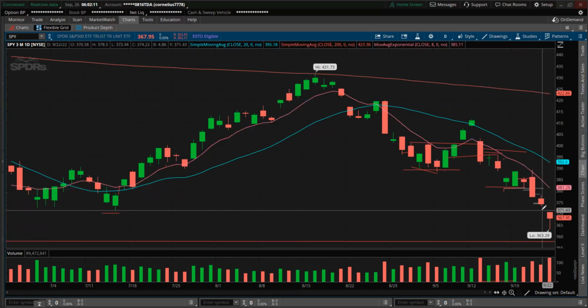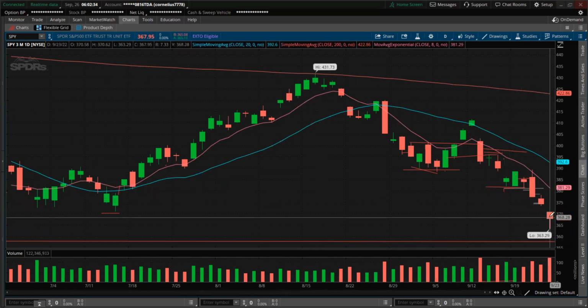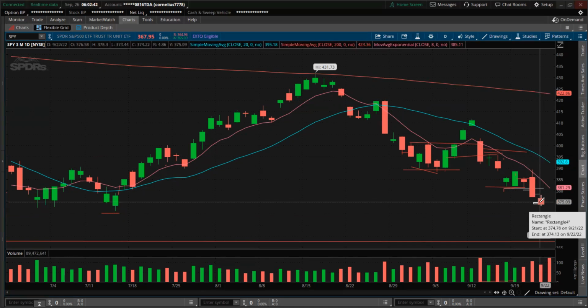If we get up and we close this gap, there's a chance for us to go back up here and try to get back to the 8, maybe below here. This was the area of supply up in here, or resistance, which would be 382. This area, 380, 380, 380 area, that could be a target for the market. To fill the gap, it needs to fill 370 and 373. So that could also be a target before going lower.